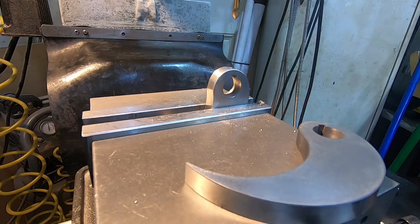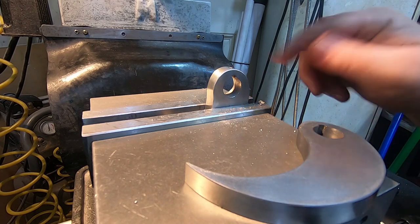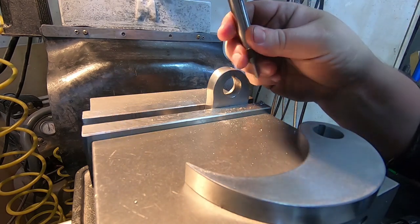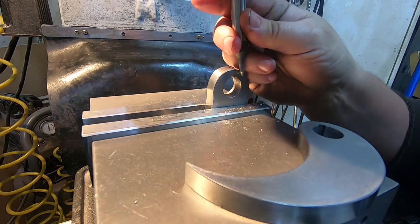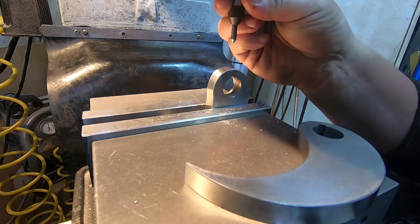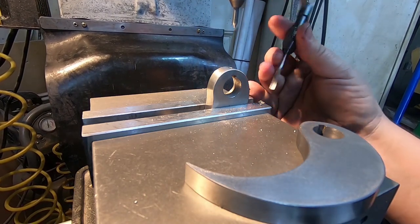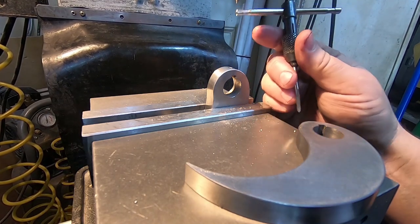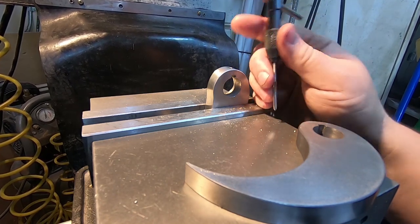There we go. That feels good. I was about to say the hole's off center, but actually just this bulge is off center because I was hand grinding it down. Okay, I'm gonna put the tap follower in. Drop the table down. This is just 6-32 just because I have some 6-32 set screws on hand, and it fits in there reasonably well. Doesn't look out of place.